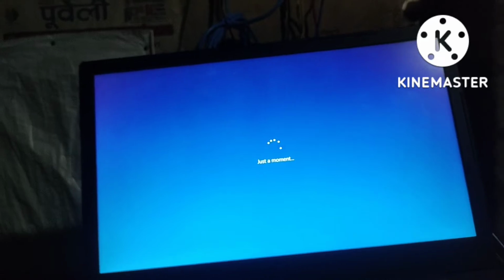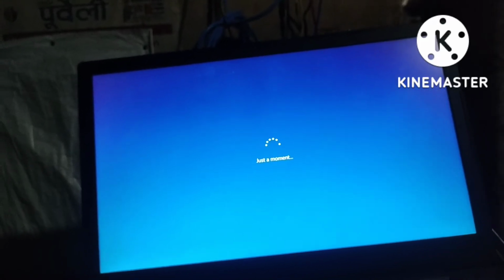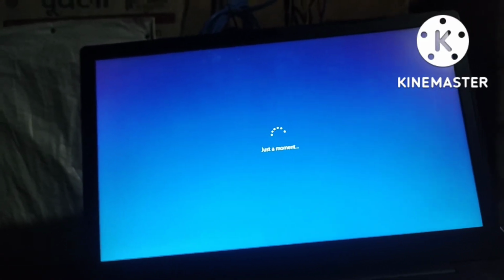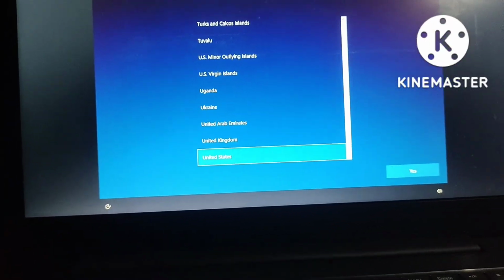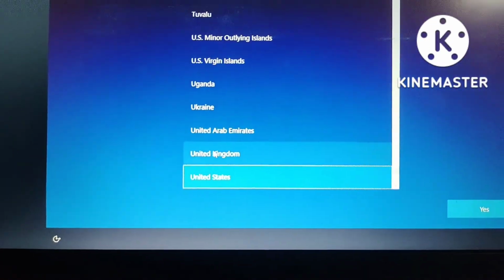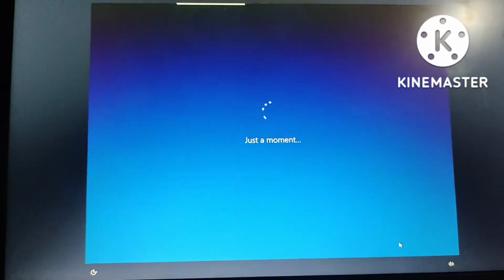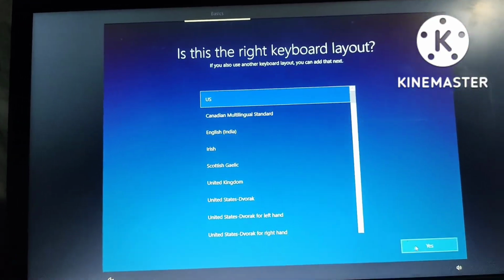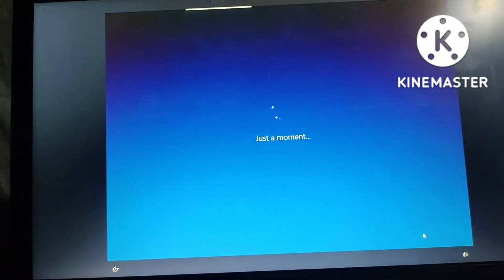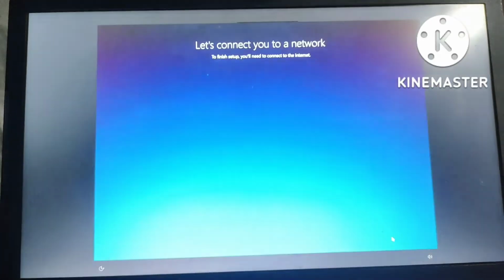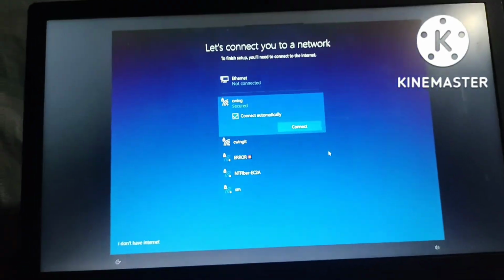After that, the PC gives you some instructions and you have to follow them and choose the language also, and the keyboard layout. You can connect to the internet too.